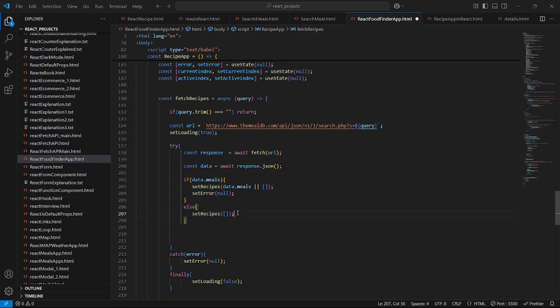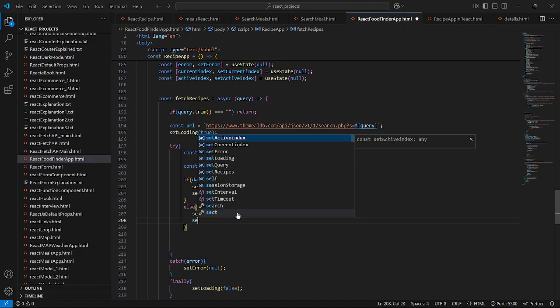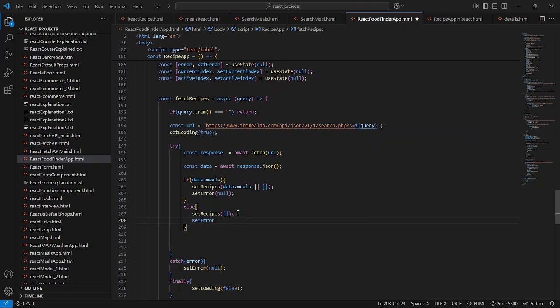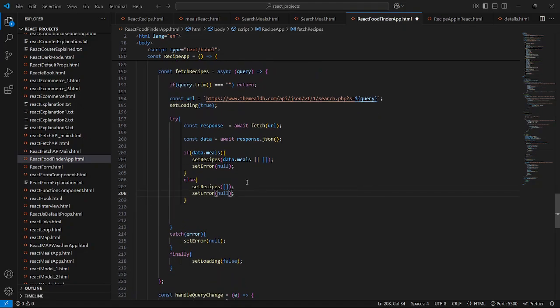This is it. And now we will say here set error. Again we will say here null, because there is nothing, so we have to show the error as well. We can just show the error also.